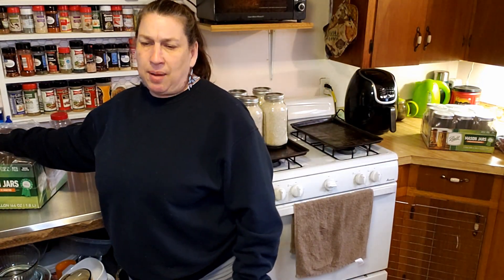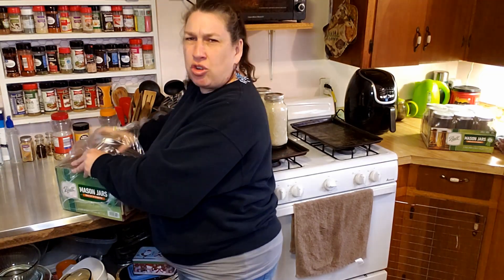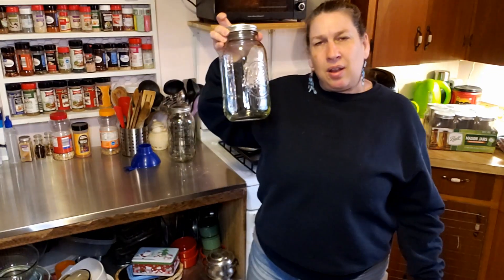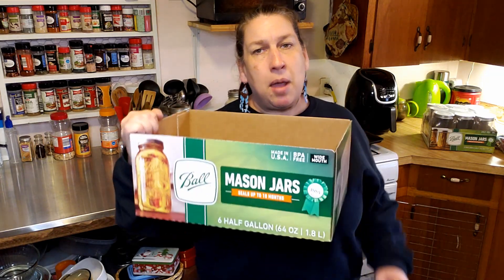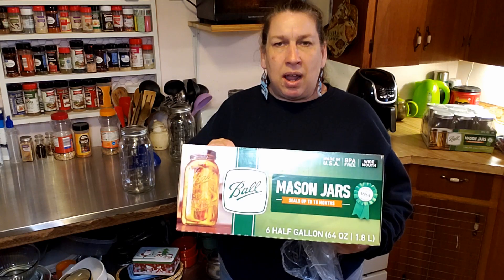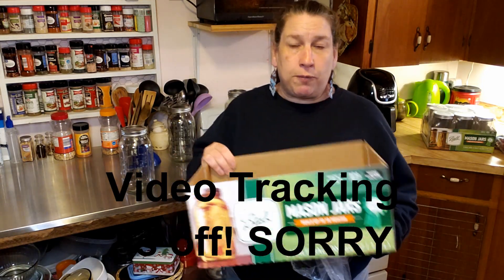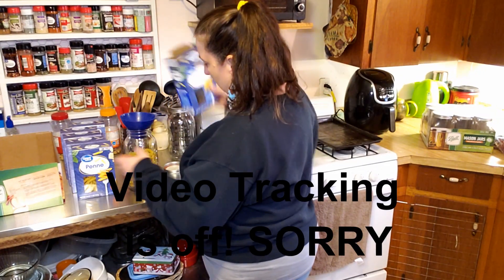Next I'm going to do pasta, and I'm going to do pasta in the larger jars as well, because usually one of these jars will make three meals for my household. So once I open it up, it'll usually be gone within that week. The other thing is: save the boxes that your canning jars come in, because once your canning jars come back out, if you don't have pantry shelf space, you can put them back in these boxes and store them on plastic shelves in your garage or wherever you store your food. It helps keep everything organized.